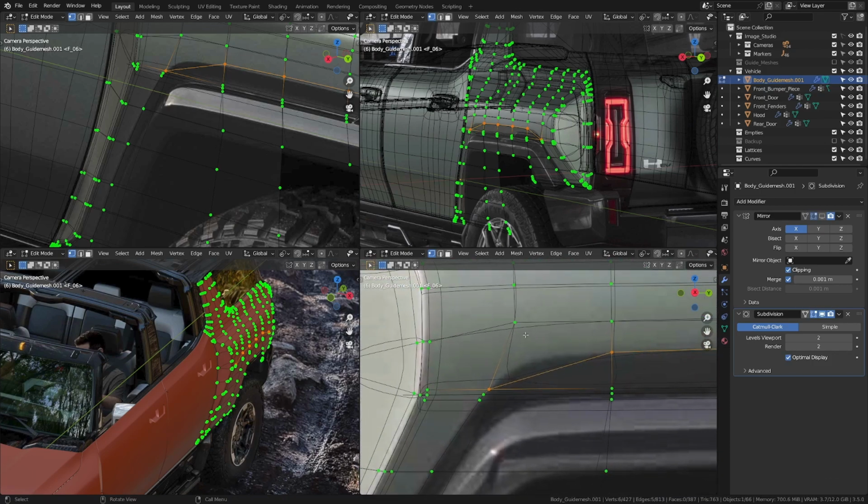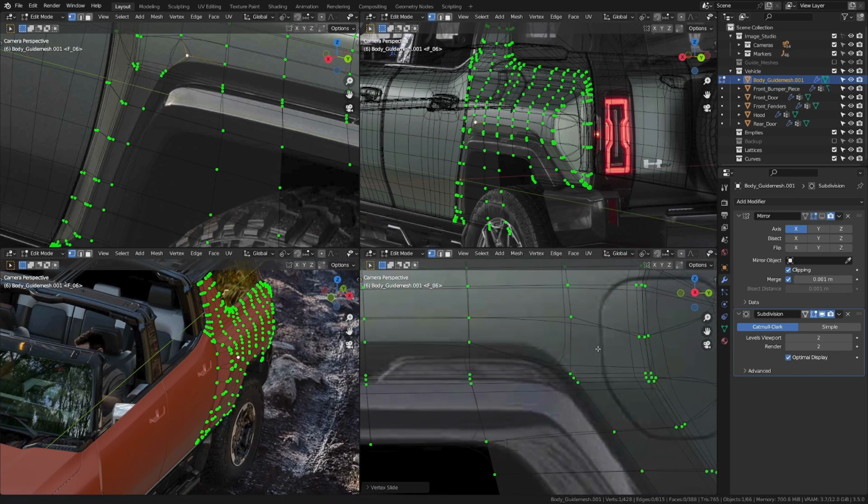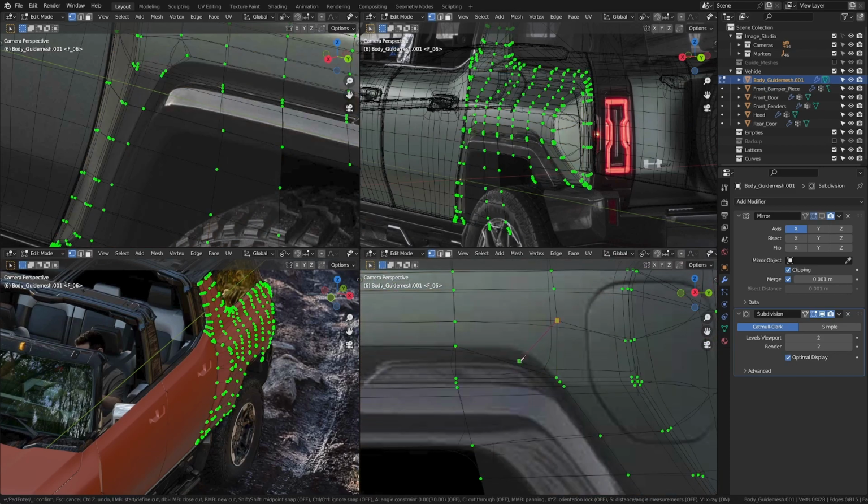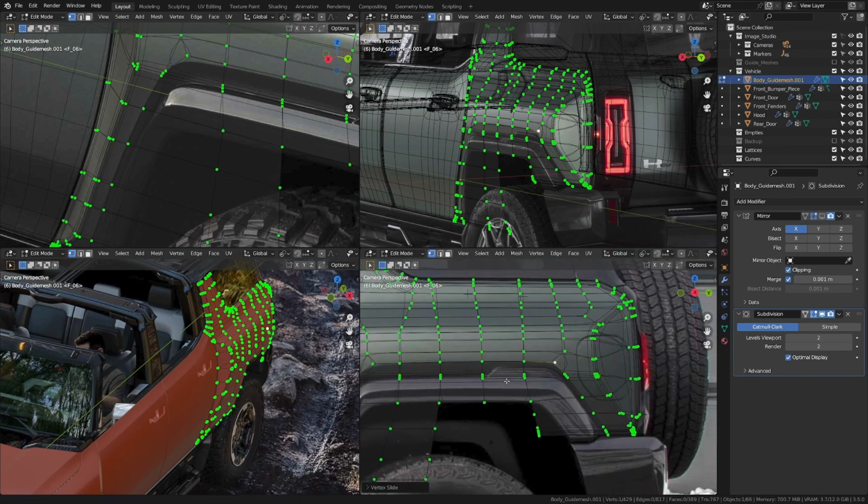Now let's see what we can do about this area. I think what I'm going to do is I'm going to use the knife tool and then knife it from here to about there. And I'm going to take this and slide it up to about somewhere here, like so. Now let me do the same thing here. Use the knife tool, knife it to about there. Take that and then slide it up to about there.